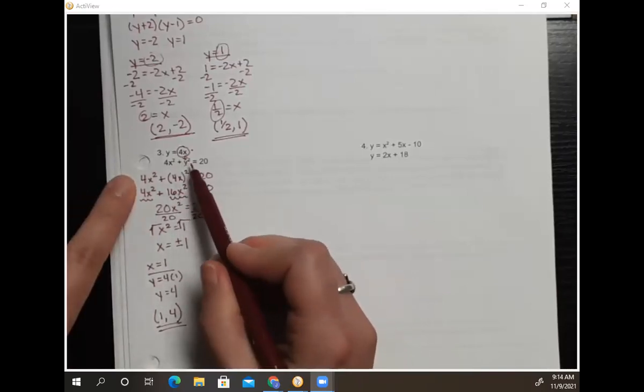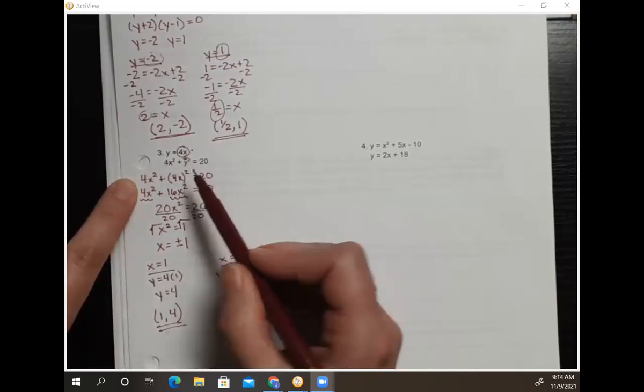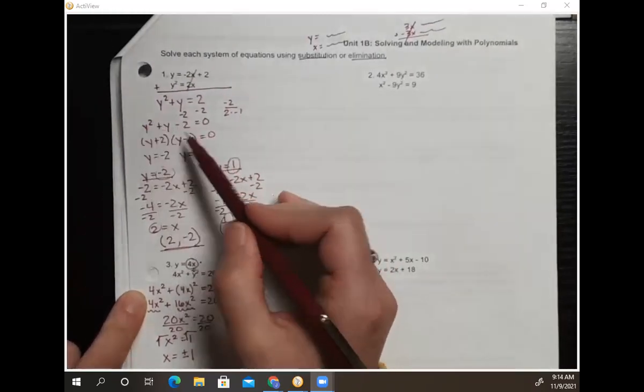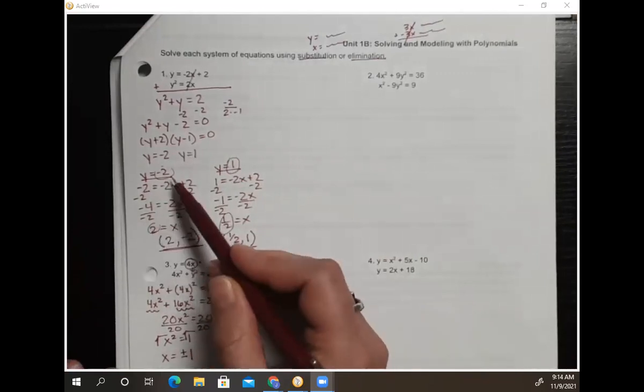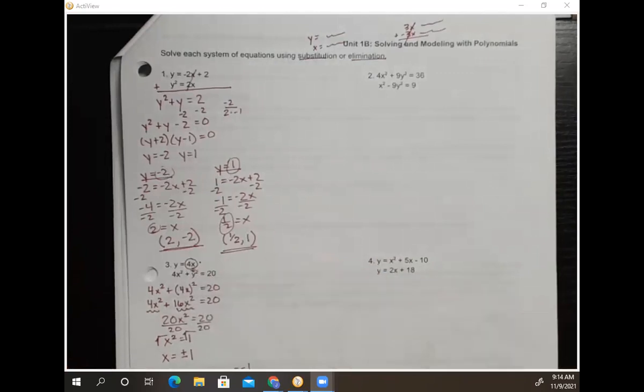I want to point out here that we're not really doing anything terribly different with our systems of equations problems. You've seen systems of equations before. These strategies are things that we talked about in Algebra 1. When we get down to just one variable, either through substitution or elimination, what you're left with is the quadratic that you're solving, which is something we've done earlier in this chapter. Once I solve that quadratic, I plug those values in, which is back to something you did in Algebra 1 with systems of equations. Okay, so we took 2 things we know how to do and combined them to be able to do a new thing.